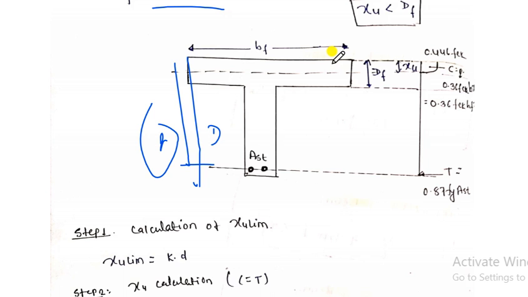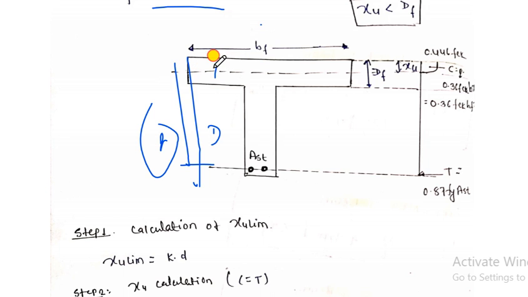From here to here, we have considered the effective width. Why have we not considered the actual width? I have already told you the reasons. This one is the vertical depth of the flange. So let's analyze this one, right? I have told you that the neutral axis lies within the flange, so consider this one is the neutral axis.